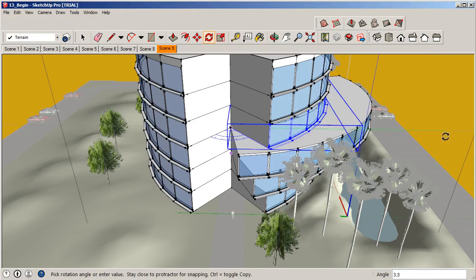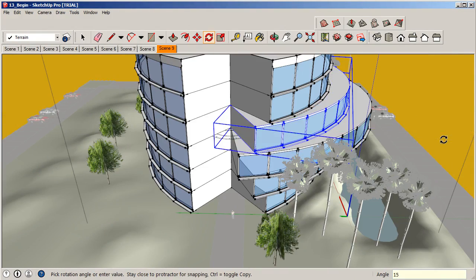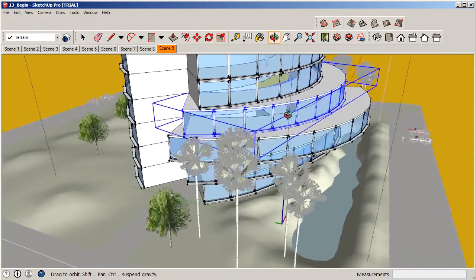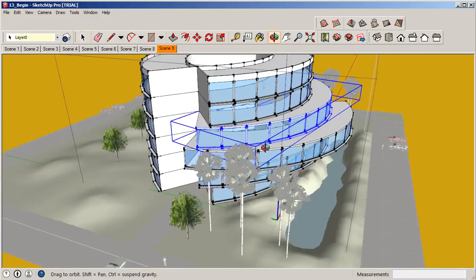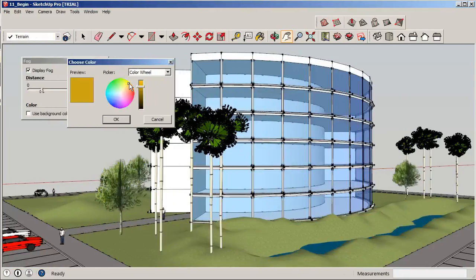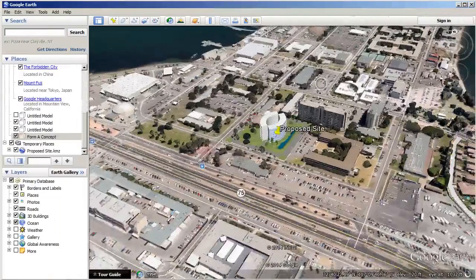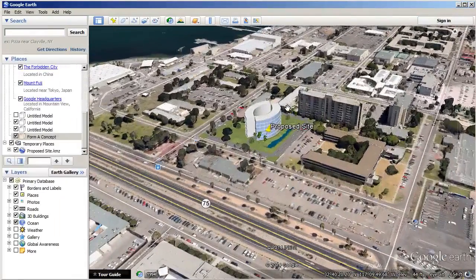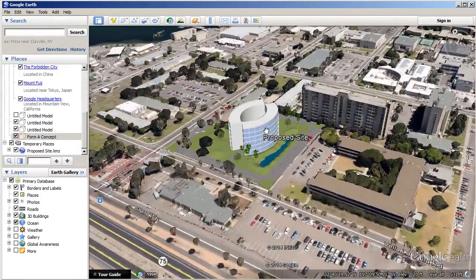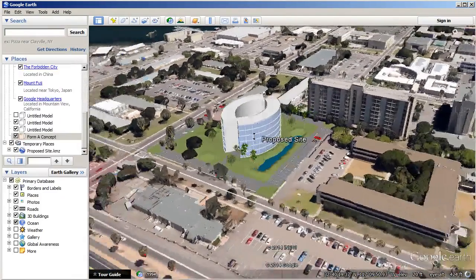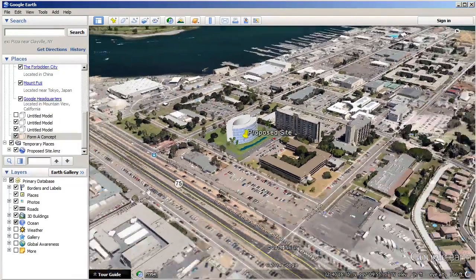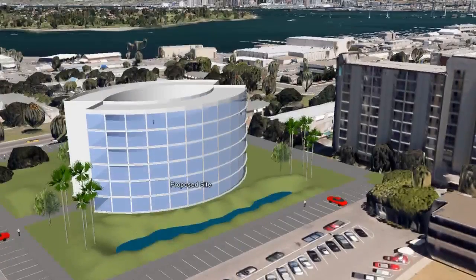Next, we'll jump back into SketchUp, where we'll use sandbox tools to quickly sculpt and paint our site model. We'll even explore how to work with components from your favorites library as well as from the 3D warehouse. Once we've modeled the design site, we'll learn how to create views, scenes, and even simple animations that can help sell your design concept. By the end of this course, you'll know how to create a site model, generate scenes and animations, and also utilize Google Earth to communicate your design intent.